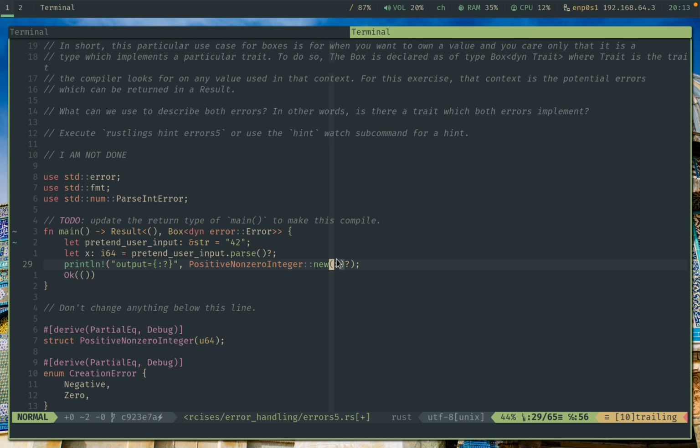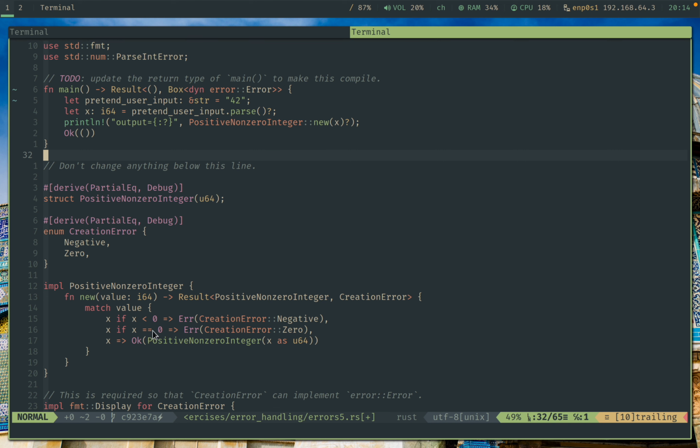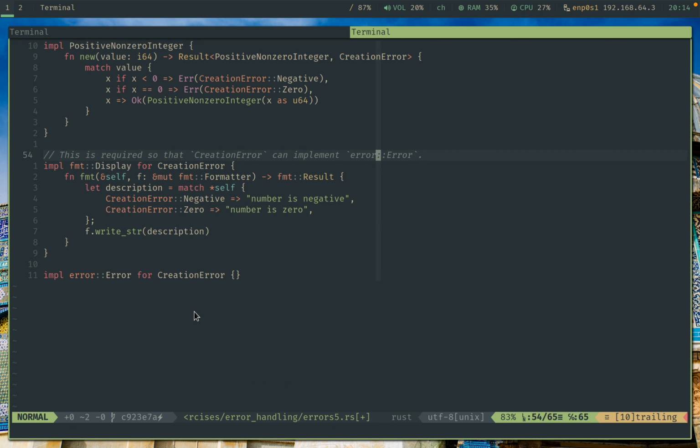Because both errors, in case of an error, this will return parse int error, which is from the standard library, so of course it implements this trait. And as you can see here, new, when it fails, will return creation error, and creation error also implements this trait.